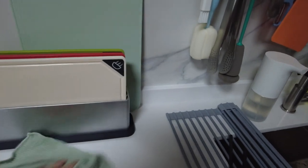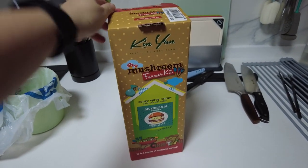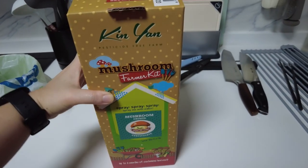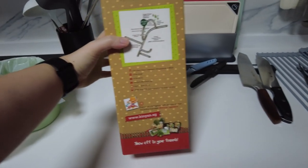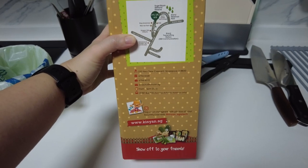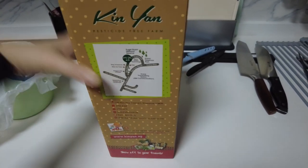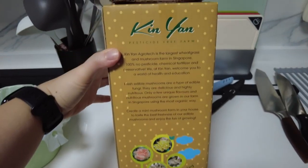I was watching this Korean YouTube channel, and she grew her own mushrooms from a kit. I was telling Nick, hey, it's pretty cool, we should try some if we can find one locally. And just nice, our neighbor has this. She bought it before, so she was opening up a mini group buy. And then I just bought one to try. So these are oyster mushrooms, and this is local, so pretty cool.